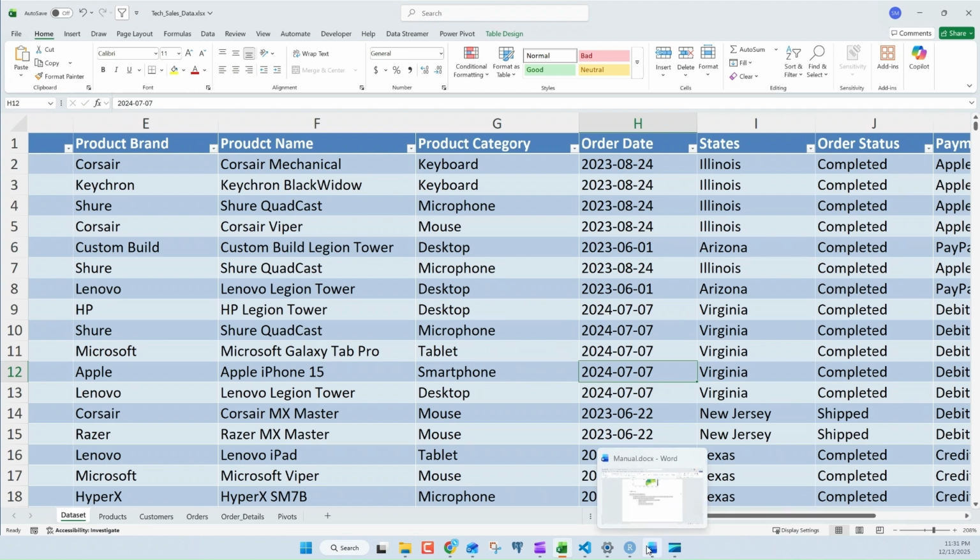One of the easiest ways to achieve this is to use pivot tables, and pivot tables are one of the powerful tools you can find in Excel for some basic analysis, right? So let's look at why you need a pivot table and also when you need to use a pivot table.